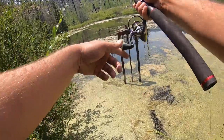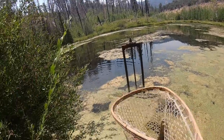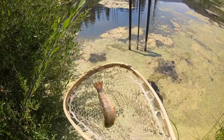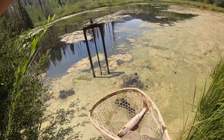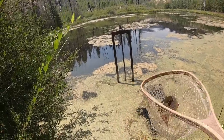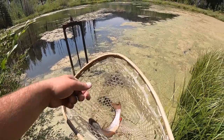Got him. Got him. I don't know. Is this one cooking size? It's pretty close. He is kind of small, honestly. Then again, there's not a whole lot of fish in here bigger than this. There are, but I'm gonna keep him because I don't know how many more I'm gonna catch.